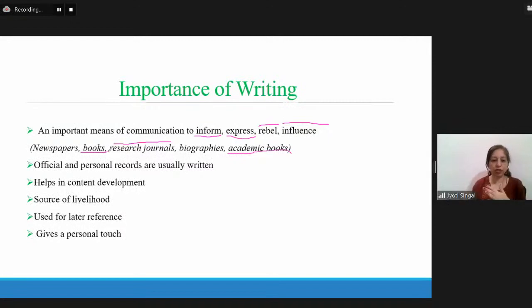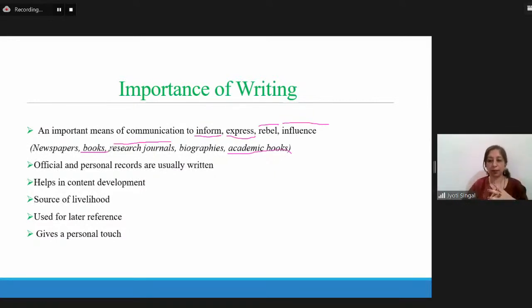So if I talk about official records, of course, this is going to happen. You might even have to do some personal records at your end. That, of course, also needs a certain style of writing. So you can't write personal records in long essays. There is a template you need to follow, and the more aware you are at the beginning, the much better it becomes later in your stage of life. Okay, so importance of writing is here.